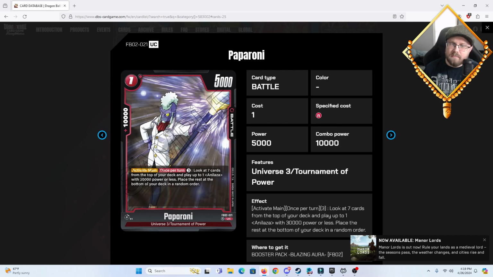Now, I feel like there is a way to play this card. The problem being is that he's a searcher who's looking for a specific card, and you're spending 4 energy to make this play, when if you already have Anilaza in your hand, then why would you spend the extra energy to play this guy? Because Anilaza is already 3 costs. So if you have Anilaza in hand, you can play Anilaza from hand without having to spend the extra energy and without potentially whiffing the cards you pick up from the top of your deck just to put into the bottom of your deck. I feel like somehow you can maybe make this guy work for you.